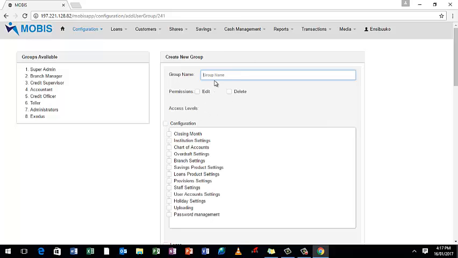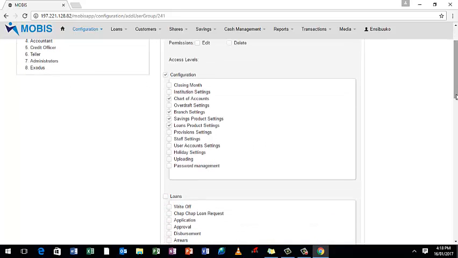For example, if someone's a systems admin and you want the person to only be able to configure the chart of accounts, under here we click onto this button of configuration, then click onto the chart of accounts. Maybe they should also be able to set up the branch settings, savings product settings, and loan product settings, and that is all under the configurations menu.